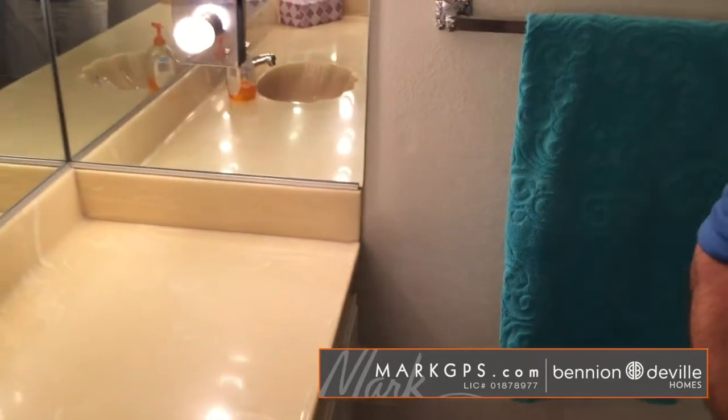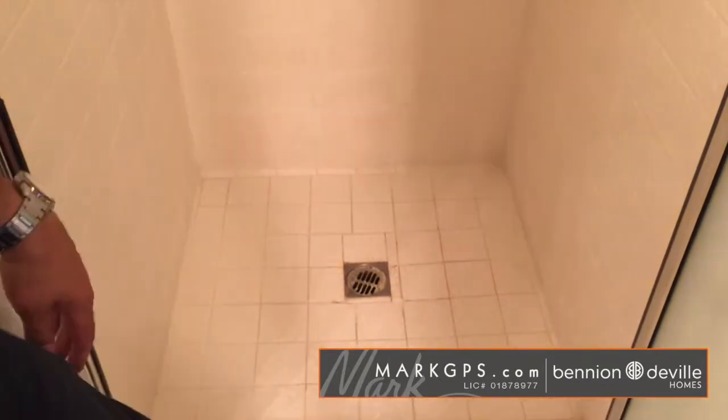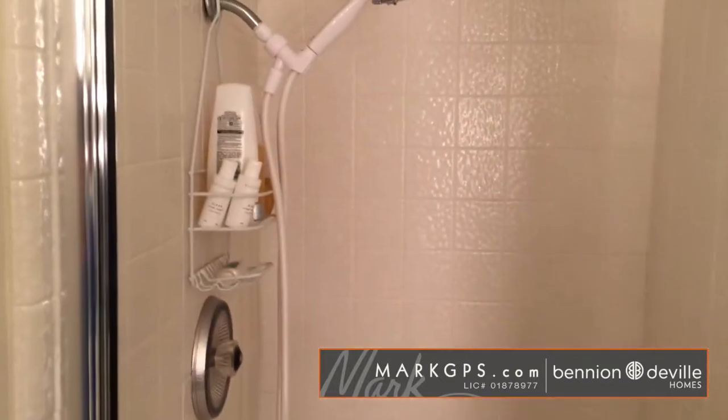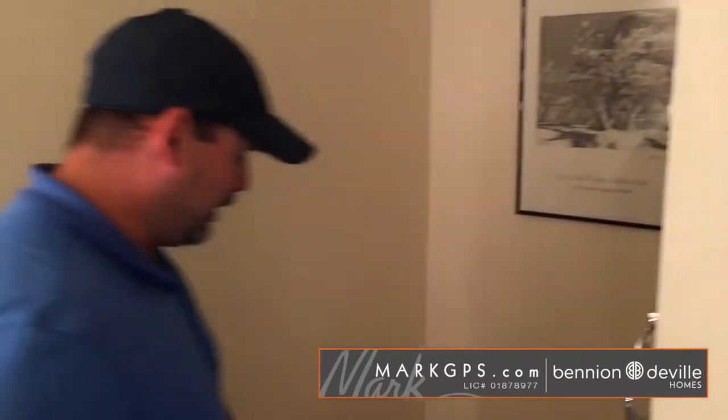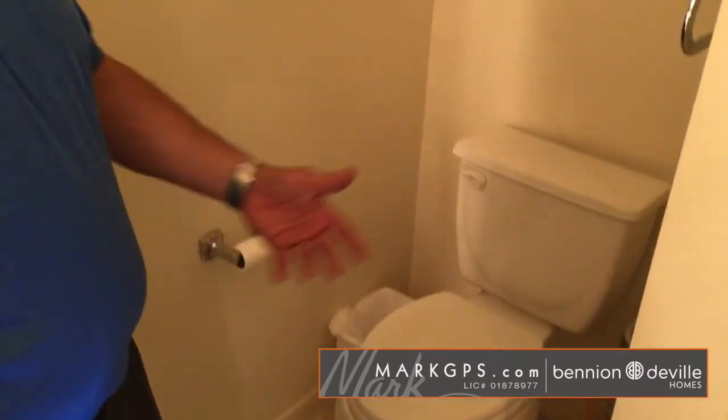Correct. And then I noticed just got some cracked tiles on the step going into the shower pan. Shower pan looks good. Just got some cracked tiles here, so water could sit up here, could get in there. Okay. And everything else in here is okay? Toilet is loose up the floor. It's not secure. Okay. So recommend tighten that up at the flange. If that doesn't work, then replacing the wax ring and sucking everything up nice and tight again.